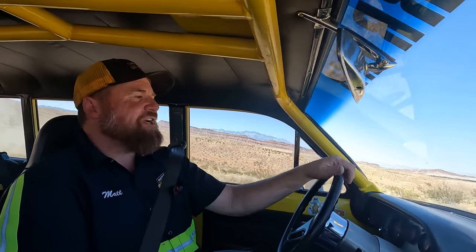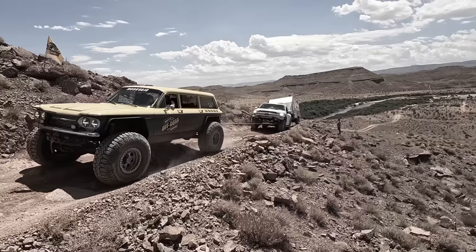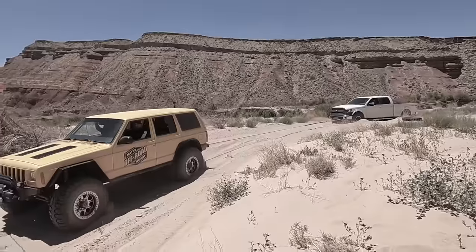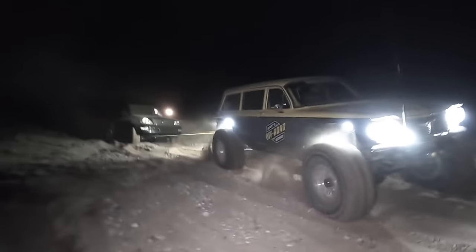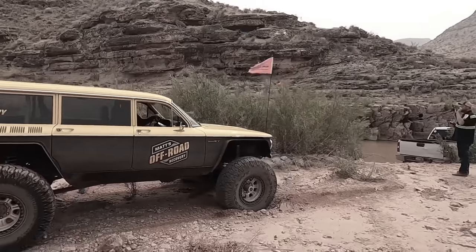We were out here just a couple days ago — we rescued a truck and a camp trailer. They'd driven off this and spent a couple days camping, and when they turned around they weren't able to get back up. This is a fairly popular place — we've pulled I don't know 10 or 12 vehicles out of here over the last couple years. I did go out the other way one time to Bloomington Cave and got the guy that slid off in the mud.